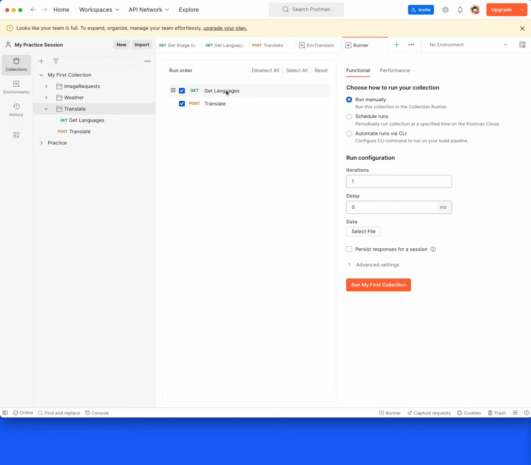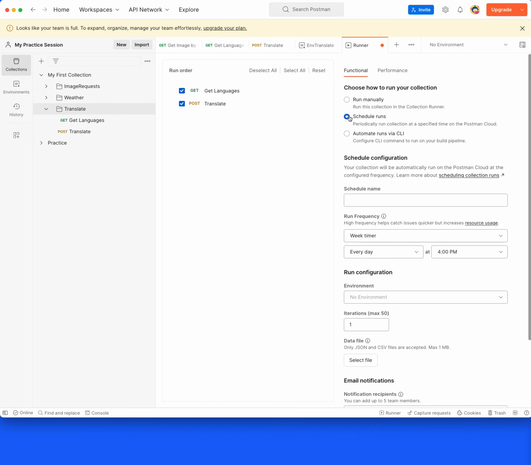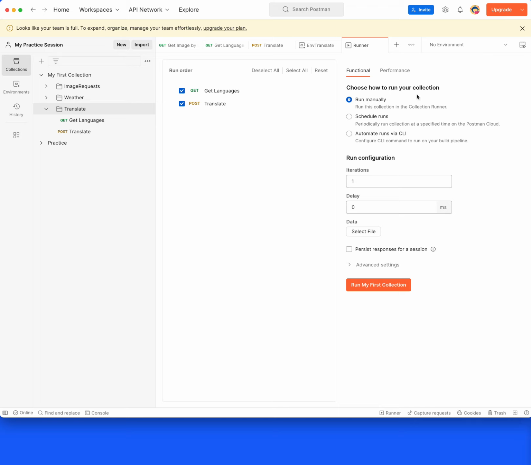Cool. So can I change the order? Yes, I can. Cool. So first get and then post. And do I need to run manually, or maybe I can even schedule? Like I can specify which time I want to execute, like every night or just once or whatever it is. But for now, let's try to execute manually. And how many times? Let's try 2 times, right? Why not? Okay. Run.